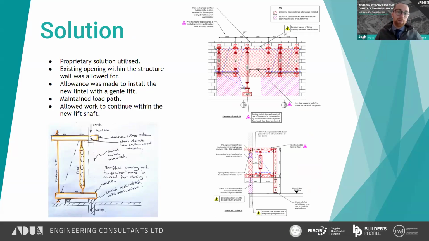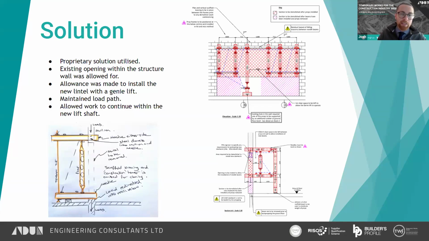You can see on the bottom left of the screen, this is a very rudimentary sketch that I've done. Essentially, from one side of the building or one side of the wall where the load comes down, it gets transferred into a needle. Then it goes down into that first prop, then gets transferred into the lower needle and back into the wall below. So it's similar to the reverse needling concept.